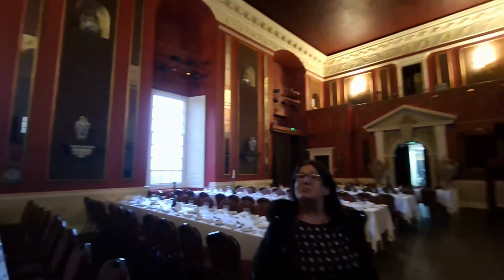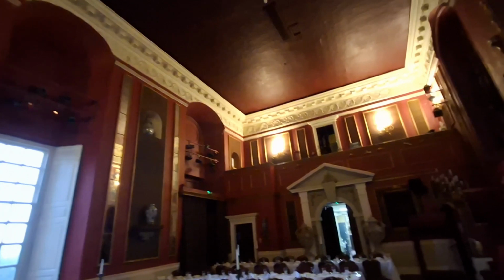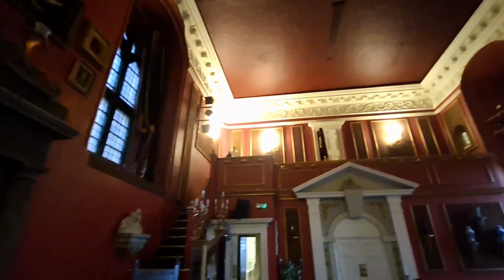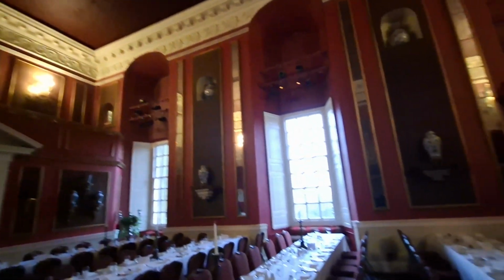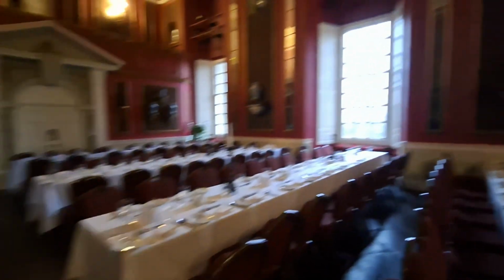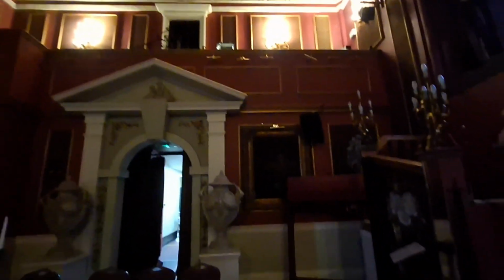That's still there, that kitchen area, so remember that. So this is the banquet hall, which Keith was telling us has changed. It used to have all wood panelling on the wall, which I can still vaguely remember. No, Edwardian. It's more of an Edwardian style now. I've seen some nights in here with the banquets and that. What a room this is.